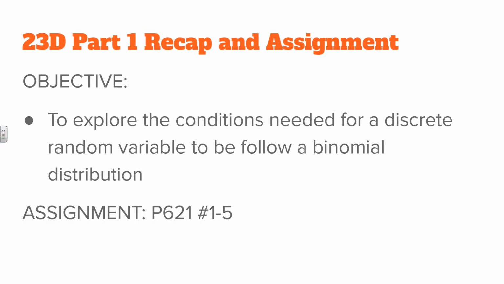That's it for this first section here. I'd like you guys to work on the practice on page 621, numbers 1 through 5. In some of these, you're going to be identifying whether the random variable is binomial or not. In other ones, you're going to be finding probabilities for those binomial random variables.